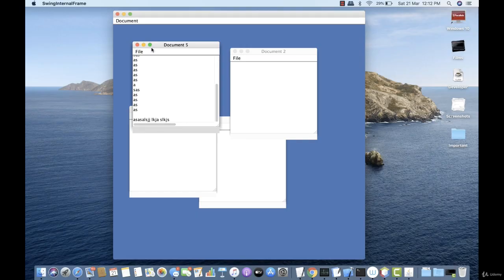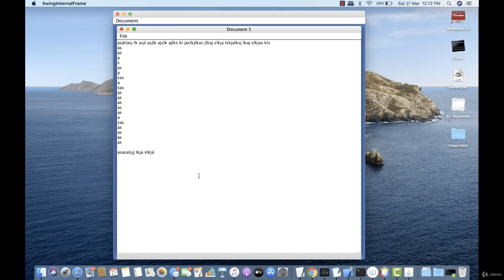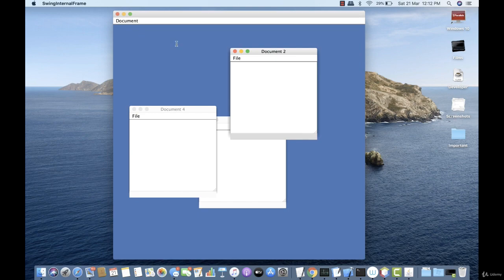So it is also adding a scroll bar. So it is more like an MS Word application, right? Where you can type something, you can copy, paste, right? A lot of things you can do. See, I have copied it and pasted here. And you can provide more menu options and more functionality to this text area, so it becomes a Word application. Or if you want a drawing application, you can make a drawing application. So any type of application you can develop where you can keep more than one document open.